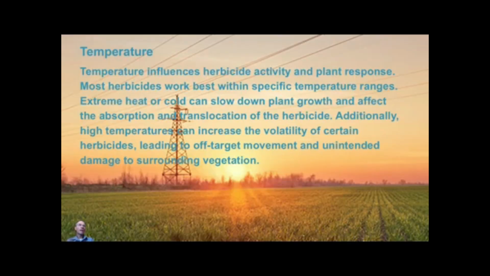Those of you that have been in the industry for a while understand that temperature is important as well. Temperature influences herbicide activity and plant response. Most herbicides work best within specific temperature ranges. Extreme heat or cold can slow down plant growth and affect the absorption and translocation of the herbicide. Additionally, high temperatures can increase the volatility of certain herbicides, leading to off-target movement and unintended damage to surrounding vegetation.